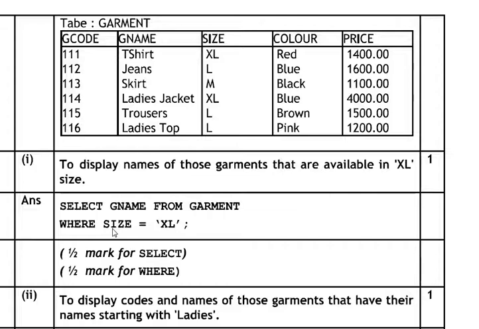Okay, so every query is divided into 2 segments. First is select up to the table name, and the rest is after the table name, right? Now children, what you have to see here is that every year CBSE posts its question paper as well as the marking scheme. The question paper is simple, it is whatever previous year students have attempted. But the marking scheme is really very important.